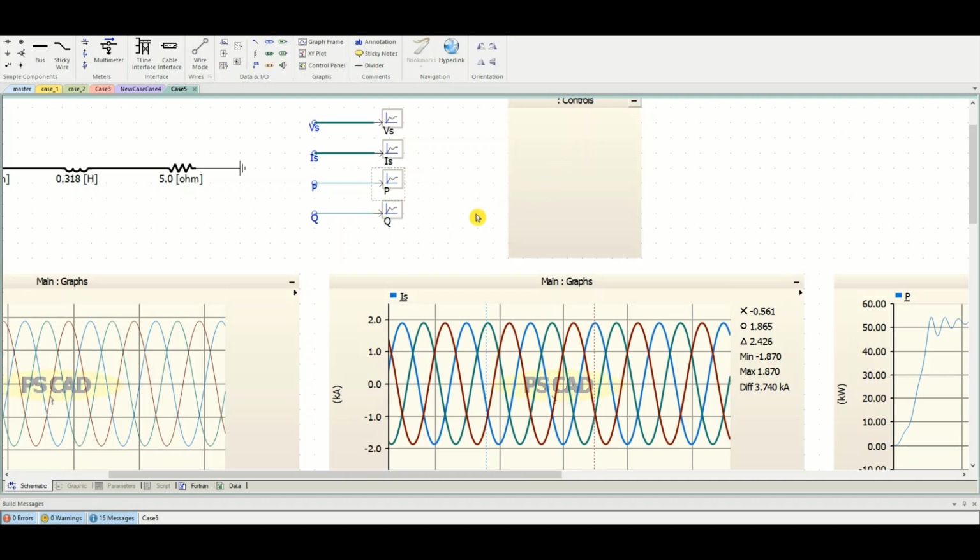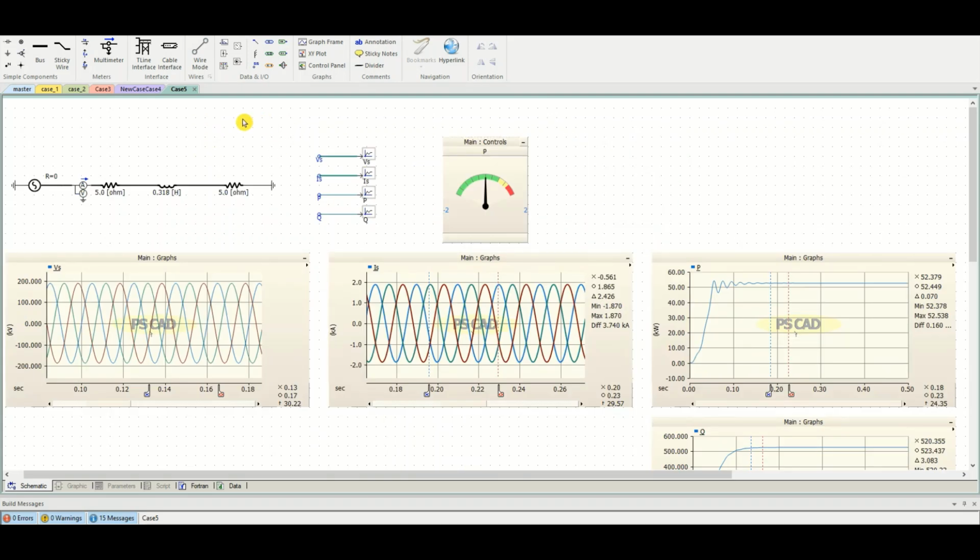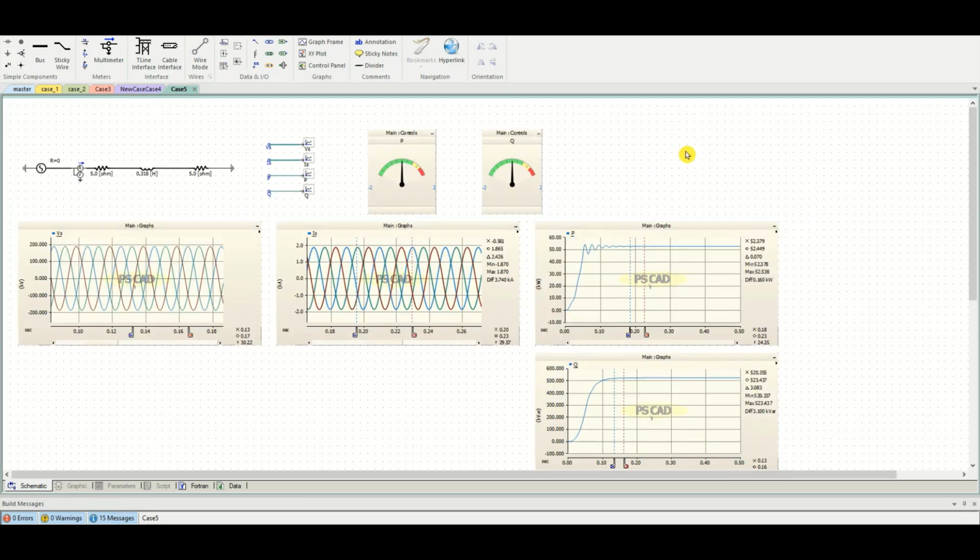Just control C and control V. And similarly for reactive power, copy and paste here. Now it is showing 0, it is showing 0. Once again we need to run this.